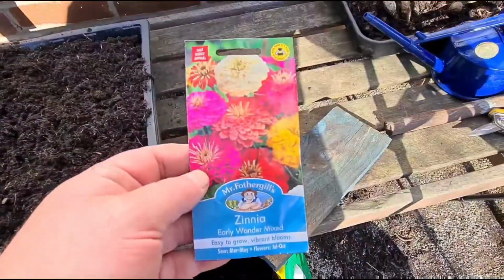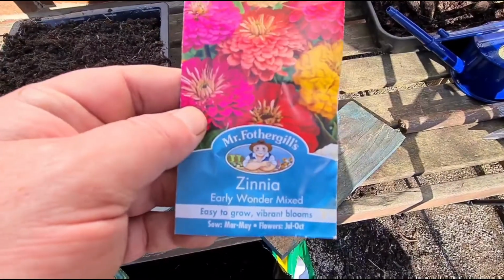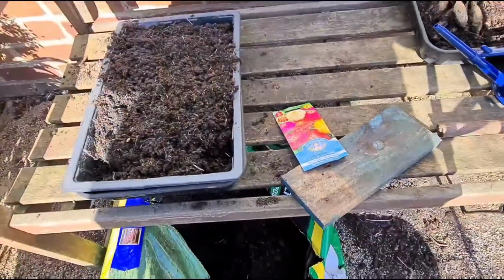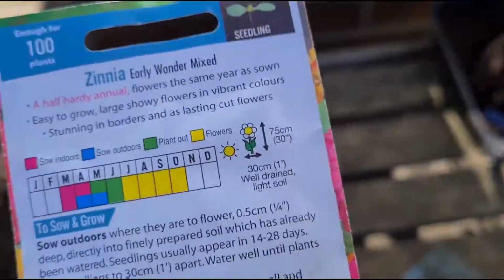Today we're going to be sowing these Mr. Fothergill's Zinnia, Early Wonder: easy to grow, vibrant blooms. Sow March to May, flowers July to October. So let's just have a quick look at the instructions here.